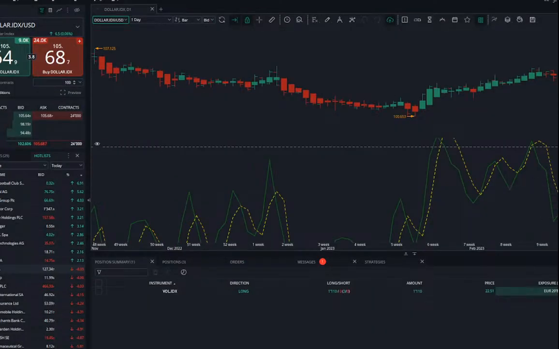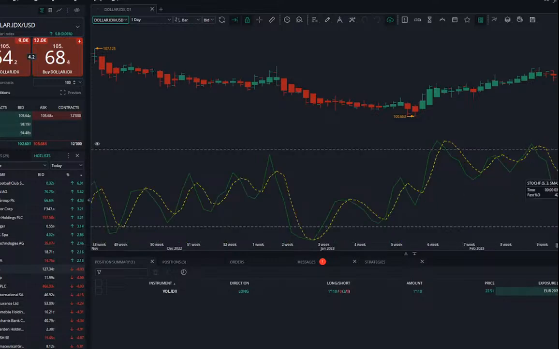The green line is a fast moving stochastic, and it's the D. And the dotted line is a slow moving stochastic, and that is also a D. And it's a 5-3, and the fast is a 5-3. And then up here are Heikin-Ashi bars overlaid. When you turn it off, you'll see the regular bars right there, and then there's the Heikin-Ashi.